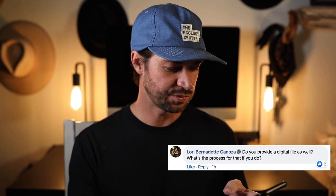Laurie asked: do you provide a digital file as well? I send the film off to a lab, they develop it, scan it, and send me JPEGs. I do slight edits to those JPEGs, and I also take all the other digital files and attach the Mastin Labs preset to match the film. Together I put all of that into one gallery and deliver it to the couple. I don't signify what's film or digital — I organize it by parts of the day like getting ready and first look. The one final gallery has a consistent feel broken up by parts of the day.